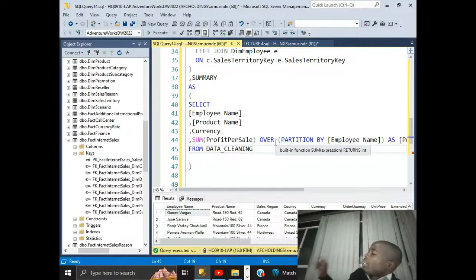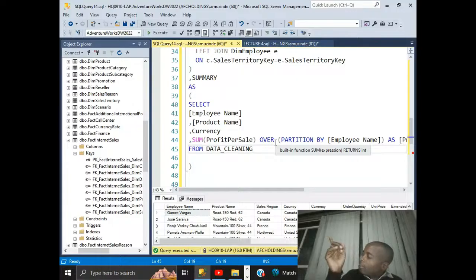So remember we said when you are using aggregate functions, you should always use either a partition by or a group by.